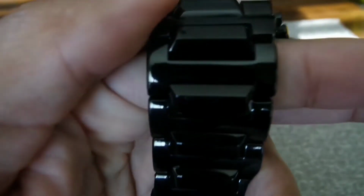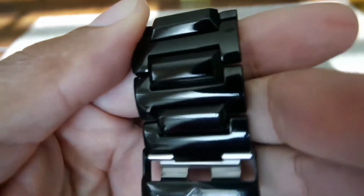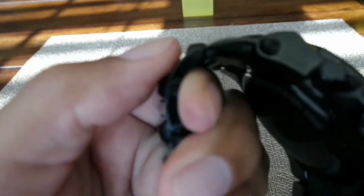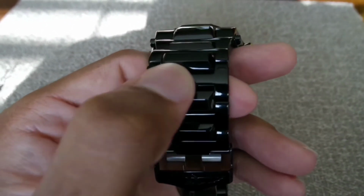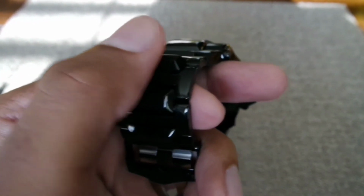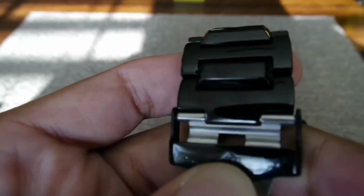Gonna take it off the stand. Took it off the stand, and one of the main reasons I love this specific Akula is the bracelet. It is a very fluid bracelet, and I love the design of it. As you can see, these sections on here are kind of like brick pyramids. They go up at an angle and then across the top. Very three-dimensional, sticks out from the rest of the bracelet.